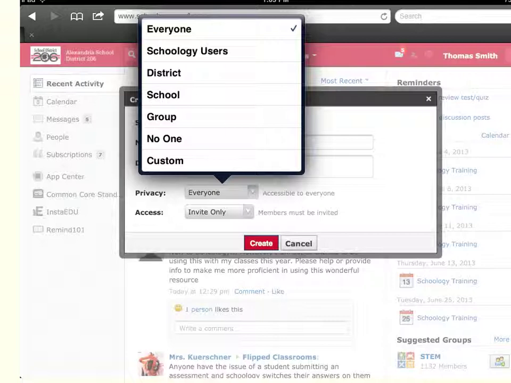Who's going to belong to the group? Do you want everyone? Do you want just Schoology users? Do you want people within our district, within your school, maybe within your faculty group? Maybe you want a group with no one. I don't think so. Or you can choose a custom. So you get a choice of how you want to define your group.